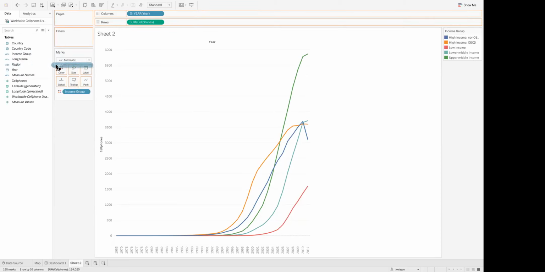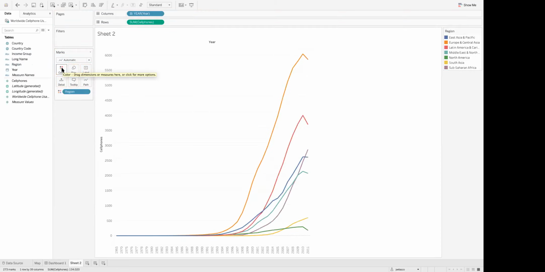So I'm going to take region into color. And now I see the aggregate of all the countries in Europe and Central Asia. This will be Latin America and Caribbean countries, etc. So I tell Tableau to colorize by any of these measures to start disaggregating that data.